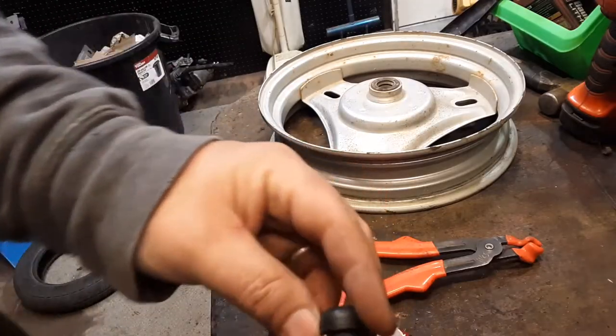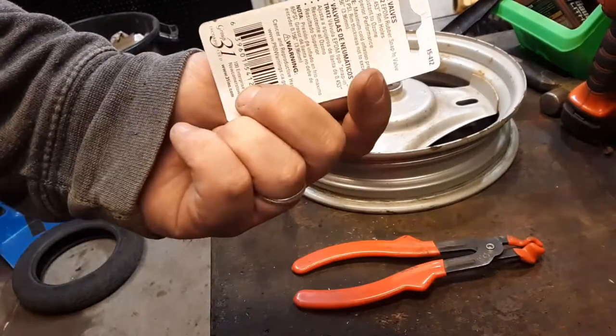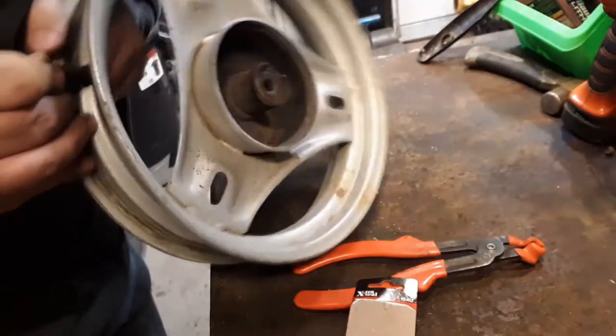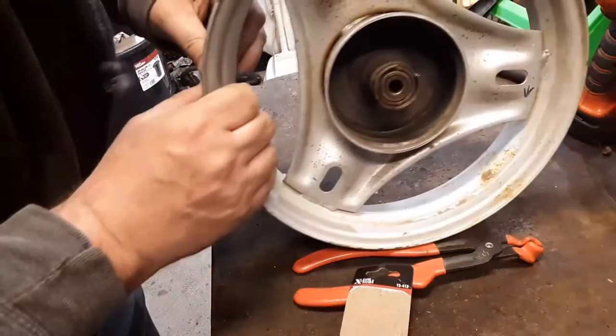Okay, I got one of these valve stems, and I got the really short one. I think it said like 1 inch or something like that, because I don't think there's going to be a lot of room here to get the air chuck in. I think these are going to be okay.